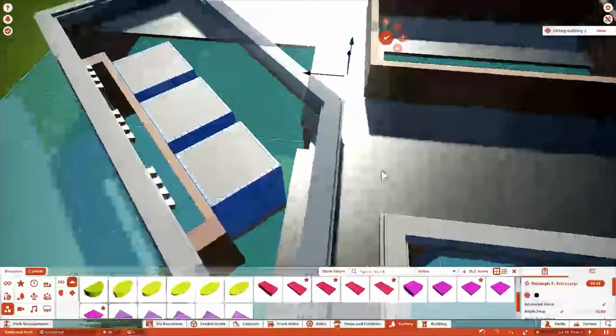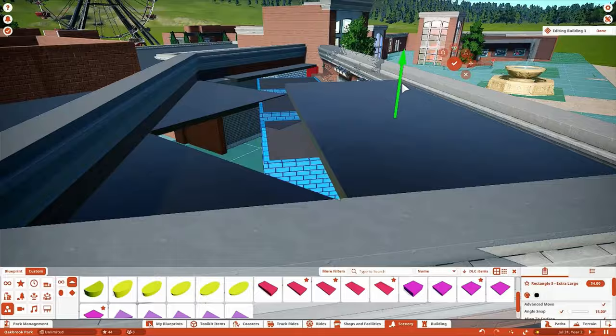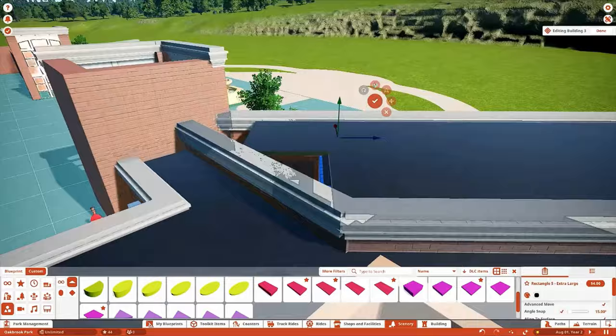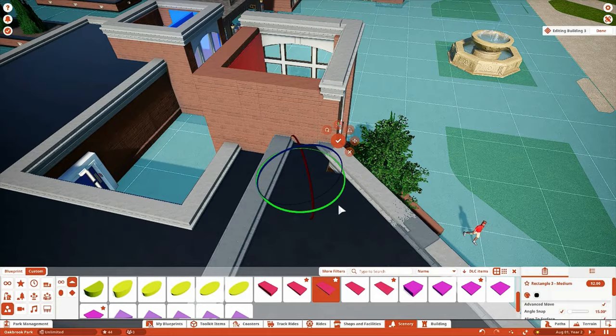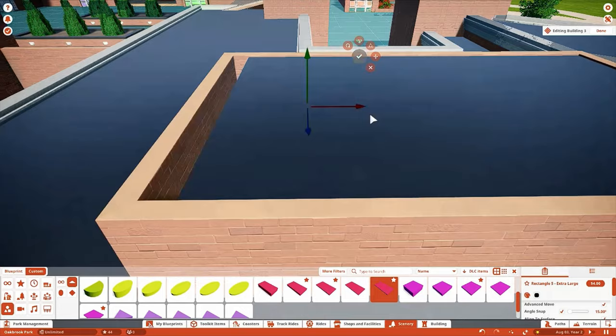What you guys are going to see in this episode is basically a continuation of me building the entrance plaza. You're going to see me do a little bit of detail work. The entrance plaza, even to this day that I'm recording it, is not 100% complete. I'd say right now it's about maybe 80% complete, with detailing work needing to be done and some things to fill in some spaces.